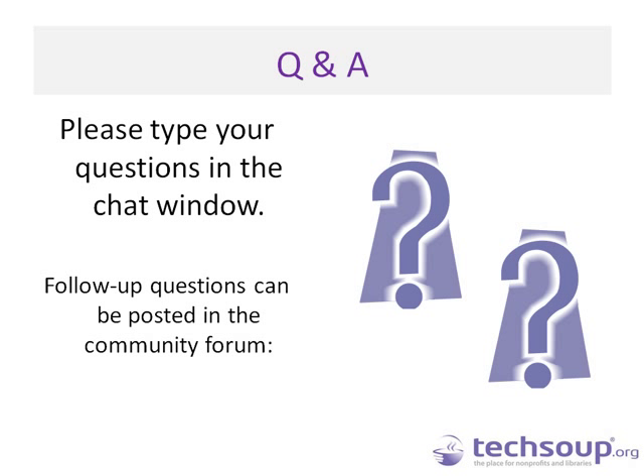Carol asks: do downloads have to be on a CD or DVD, or can they be saved to a flash drive? We address this in the ISO files article, but we recommend putting it on a DVD or a large flash drive — not a CD, because the files may not fit. CDs don't hold a whole lot of data. DVD is preferable, but it can also be saved to a flash drive.